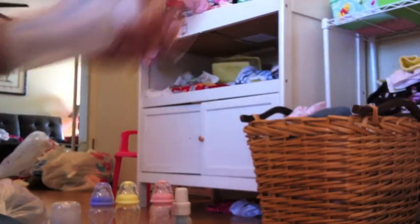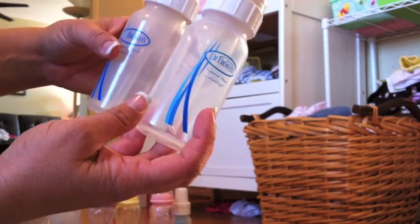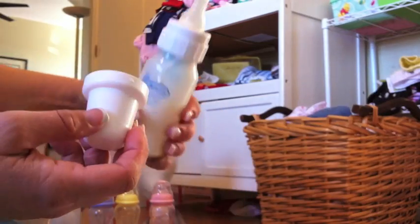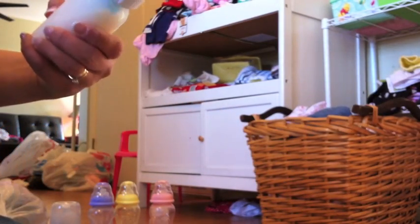The Dr. Browns — I do like the shape of them and the plastic; they're real durable. But they leak — I found that out. It's been leaking; you can see it leaking right now. So this is getting ready to be poured out; I'm not going to use that.